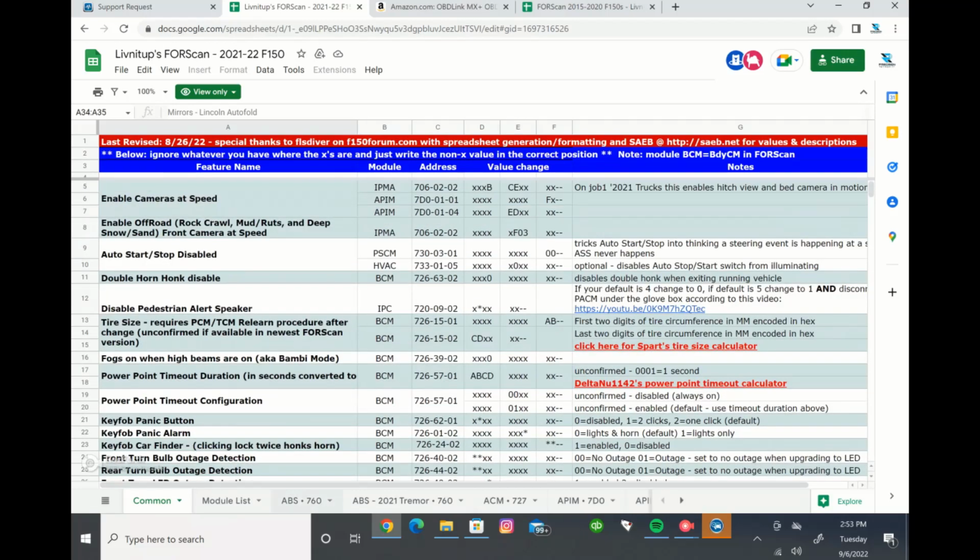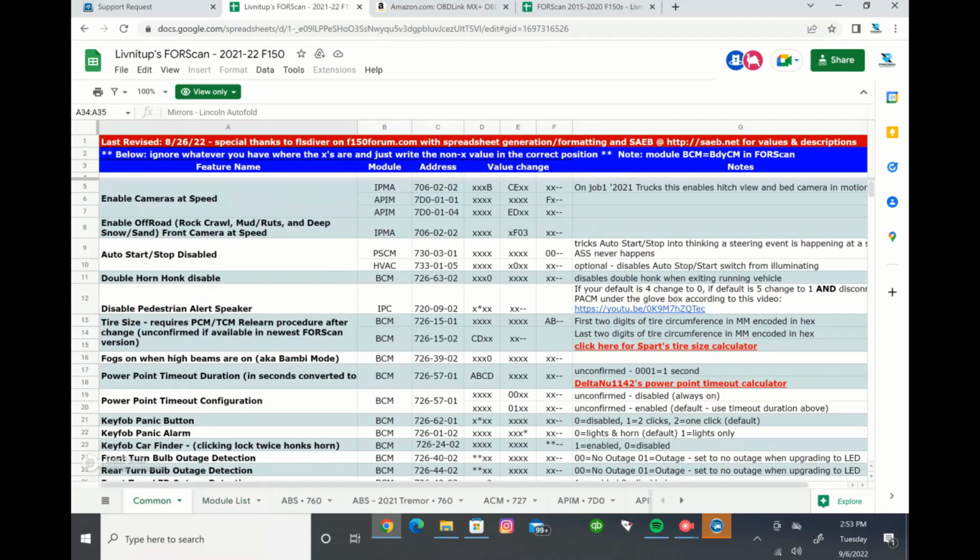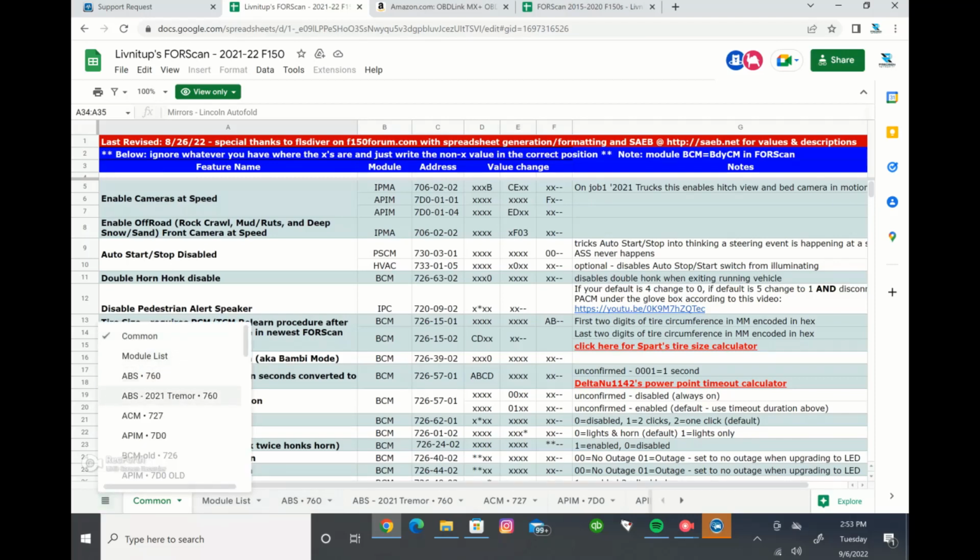So again, there's tons of different things you can do with this software. Some of them are a little... Maybe you're not going to do all of these, you're just going to do maybe one or two of them, but that's probably like these common ones here that people are going to normally do, and that's why they're on a common page.